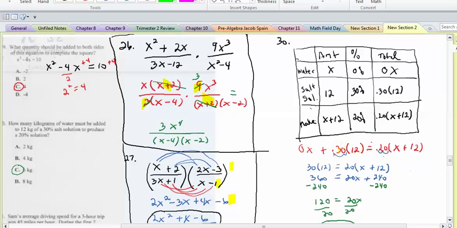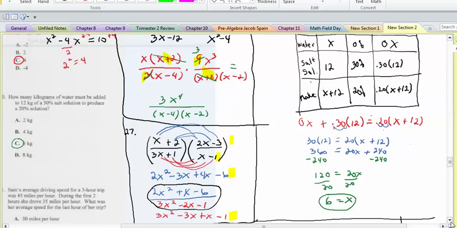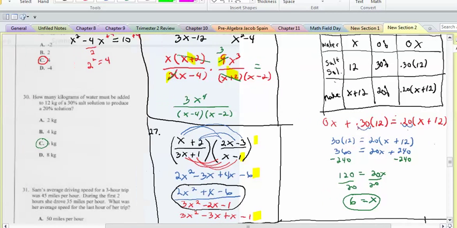I don't like decimals, so I got rid of my decimals to make it 30 times 12. I don't need to worry about that 0 anymore, because 0 we don't write. I got rid of that decimal to make it 20 times x plus 12. I went ahead and multiplied. I subtracted the 140 from both sides. I got 120. I divided by 20 into the 120, and I got my x is equal to 6. And that's how I got the 6 kilograms for our answer. Again, stop it and study if you need to.